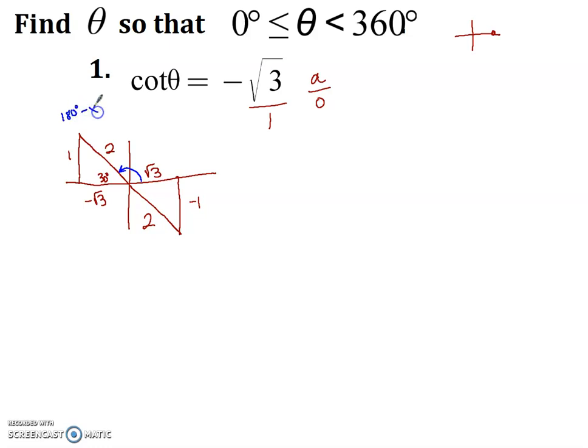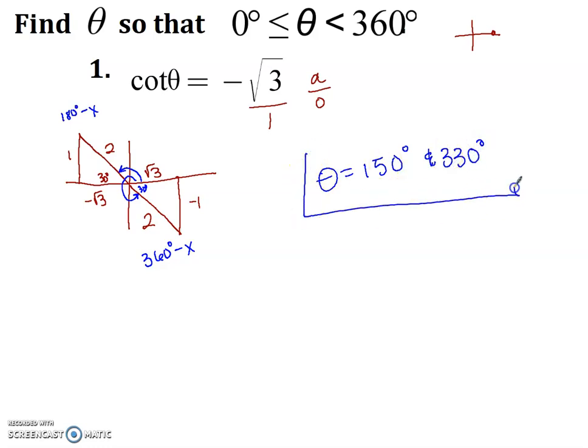So this is where we do 180 minus x, so 180 minus 30 is going to make our first angle measure 150 degrees. Then the second one still has the same reference angle. You'll always have the same reference angle when you're solving an equation. So this one is 30 degrees short of 360. When it's in the fourth quadrant, that's when we do 360 minus x. So our second angle measure will be 330 degrees. Both of these angles, if I find cotangent of each of them, will generate a cotangent value of negative root 3.